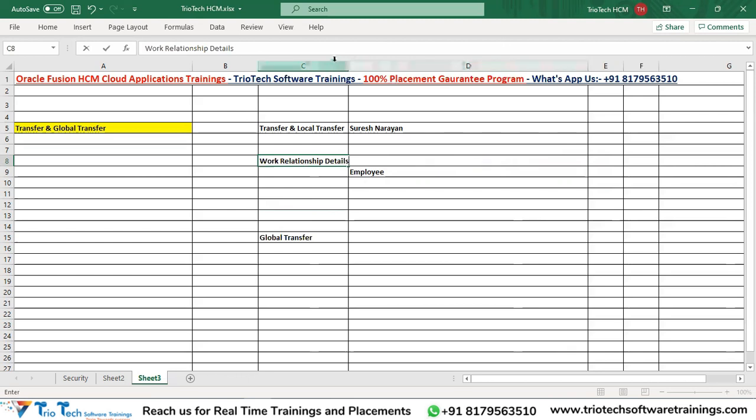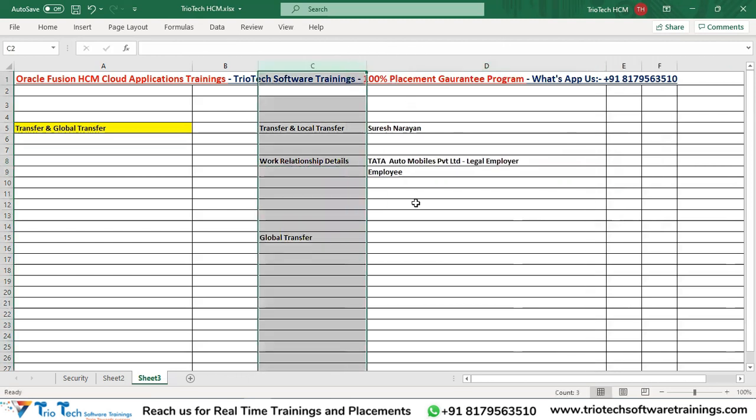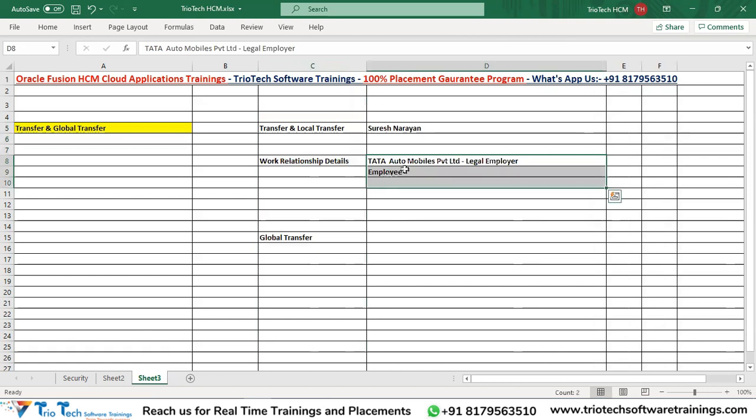At the work relationship level, we capture the legal employer in which he is working and the worker type, that is employee, contingent worker, non-worker, or pending worker. Then we also capture the hire date. Let's say he joined on January 1st, 2023. This is about the work relationship details.